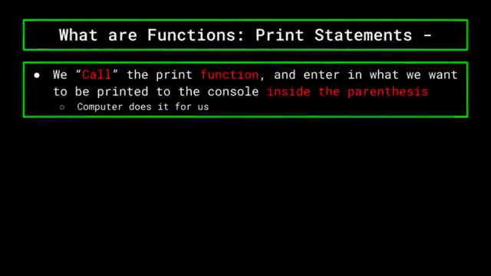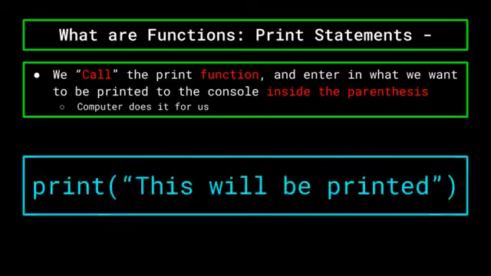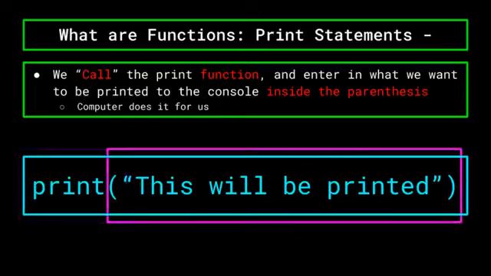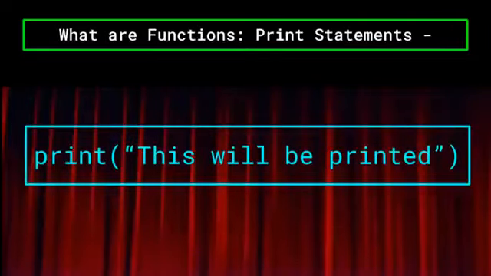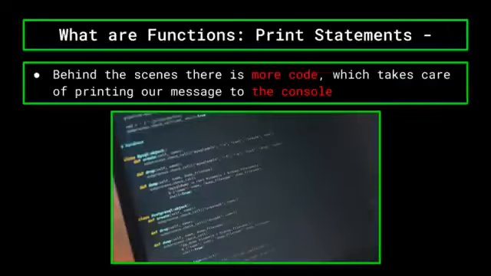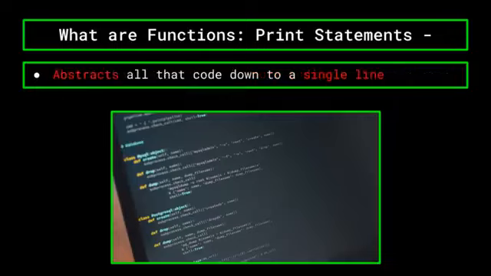For example, the print statements we have been using this series allow us to print something to the console anytime we want. Those are functions. You see, we just call the print function and enter in what we want to be printed to the console into the parentheses, and the computer does it for us. Behind the scenes, there is actually even more complex code that is in charge of taking your text and translating it to the console to be printed. The developers of almost all programming languages realize that you don't want to program something that manually has to print something to the console through the use of complex programming, and so they implemented the print statement to reduce the stress and complexity of code on the user, abstracting it to the single line of code that is print.